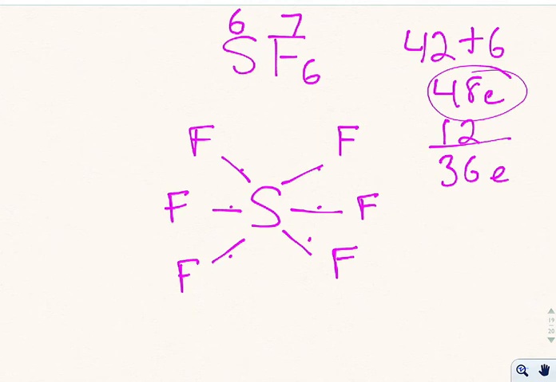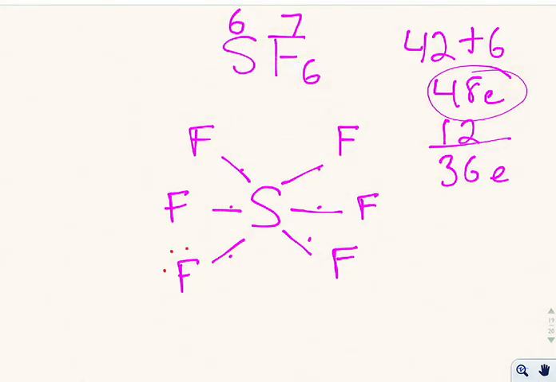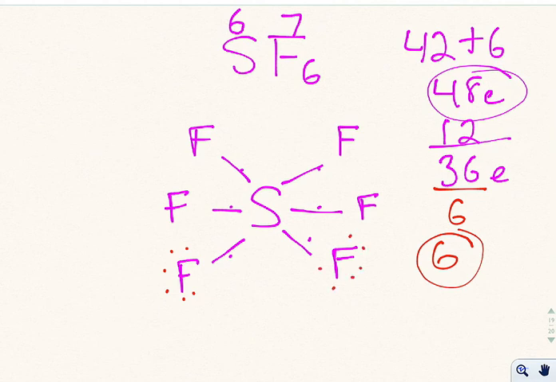Each fluorine needs 6 more electrons. You need to be able to say 1, 2, 3, 4, 5, 6 to make fluorine satisfied. So if you divide each one by 6, you're given that there are 6 combinations that you can do, and there are 6 fluorines. So I'm good by just filling in the rest of the electrons, which can be kind of tedious for sulfur hexafluoride. The larger the molecules, the more tedious the Lewis dot structures can be.